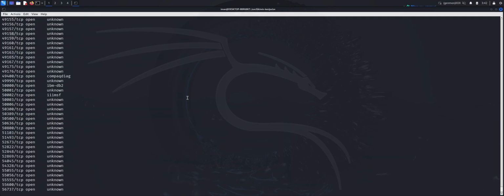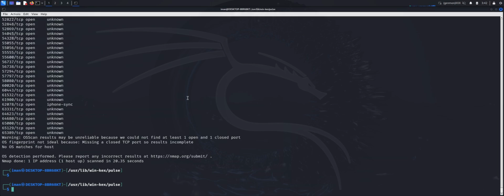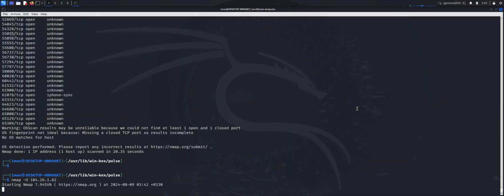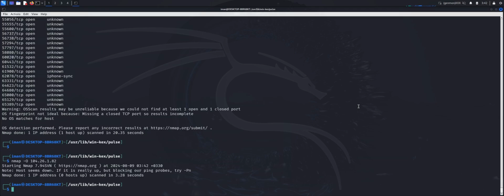So you cannot find the OS here, so I think it's for the previous IP address. Let me do it with another IP address to see. I'm changing my local IP address. Now let's see what we're going to have. Oh, it's not going to work.